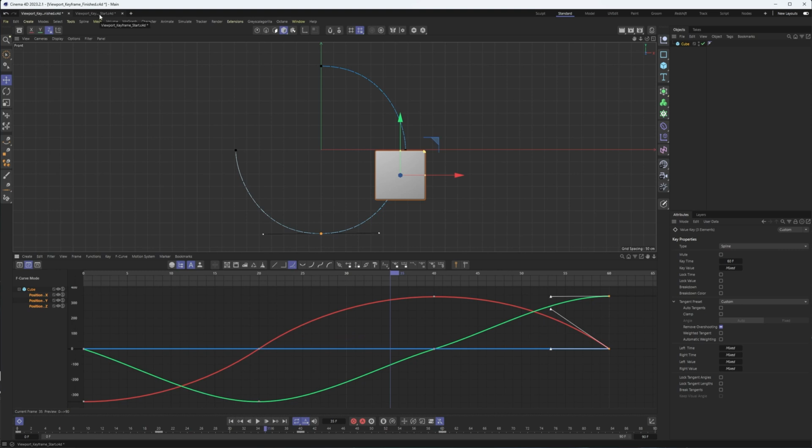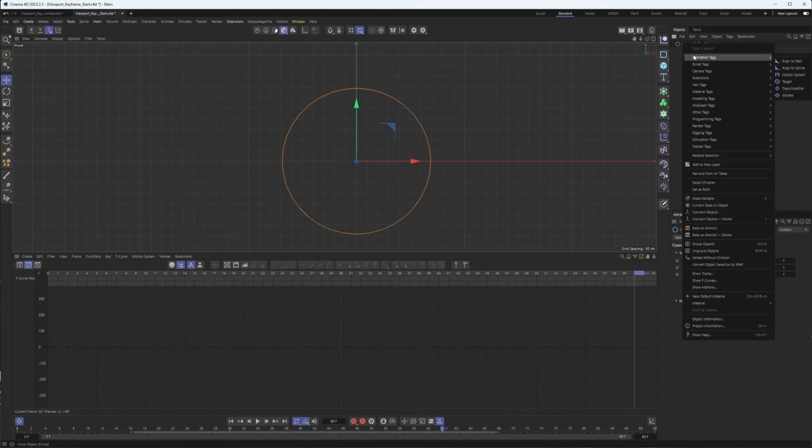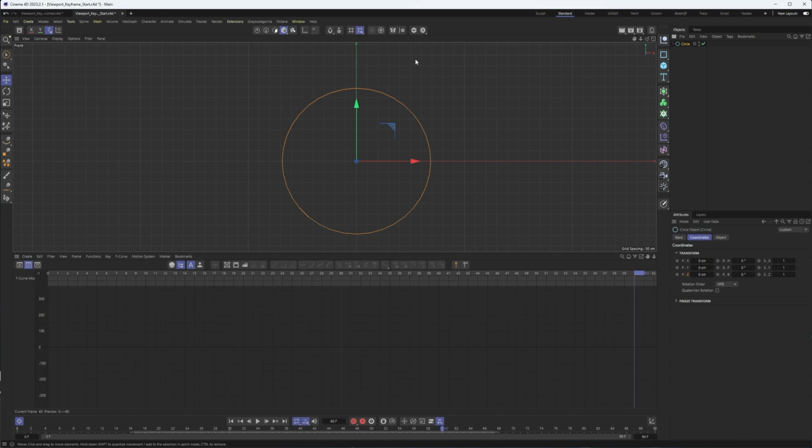And what we're going to do is switch to this file and start where I essentially just have a circle. This is going to be the shape I want my motion path to have. And really, there's no reason why I couldn't necessarily use something like a line to spline if I just wanted this to have a circular motion path. But if I wanted it to continue and do other things, that's where keyframes might be helpful.